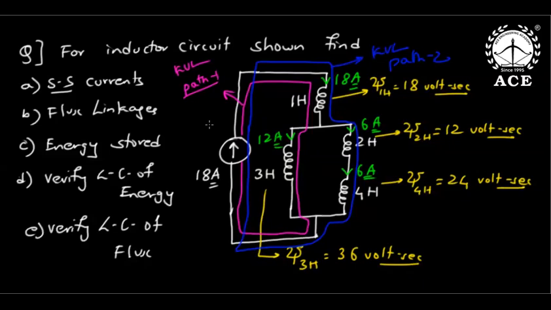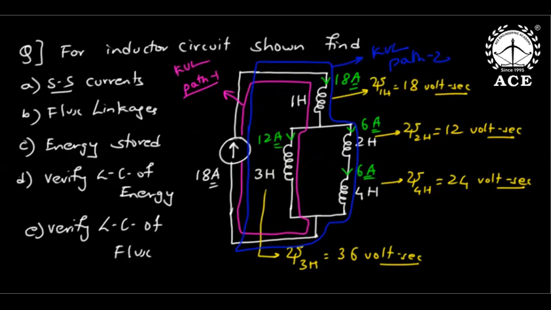But this is valid to explain in the transient state. Suppose imagine that you are closing the switch here, on this current source. We know an inductor will not allow a sudden change in current. But if you give a sudden current, impulse voltages will come. These impulse voltages are valid at which point? The transient point, that is t equal to 0 plus. That is the time Faraday's law applies: change in flux linkage will induce EMF, and that induced EMF is valid in the transient state.